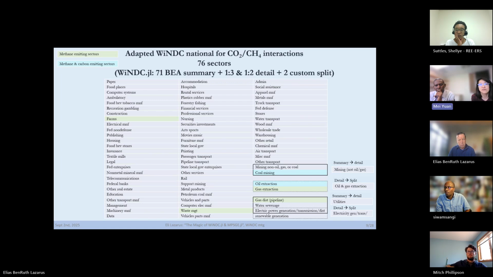Yeah, different outputs or different commodity being produced from one sector. Yeah, so the WiNDC national model has, as comes straight from the BEA data, like every sector could produce any and all of the 71 commodities. I wasn't familiar with that exact term in this context, but every sector will primarily produce its own commodity. That's just normal in the data, but could produce any and all of the other 70 sectors. And the same thing happens at the detailed level. So it comes straight from the data. I guess if that's joint production, yeah.